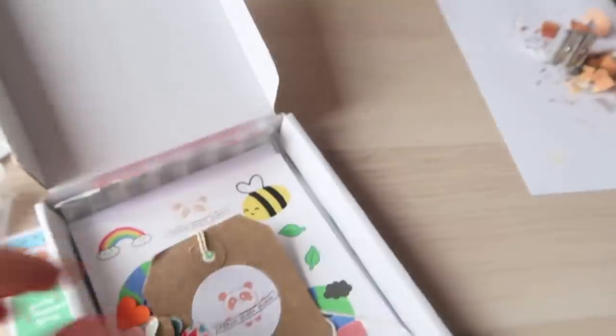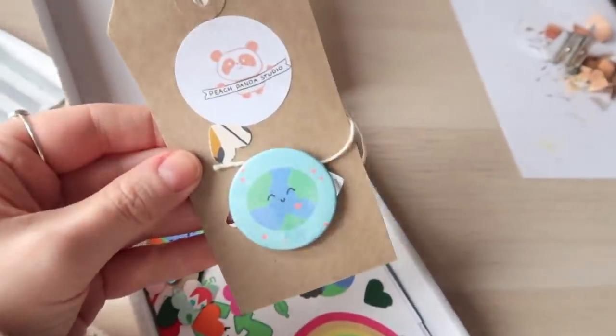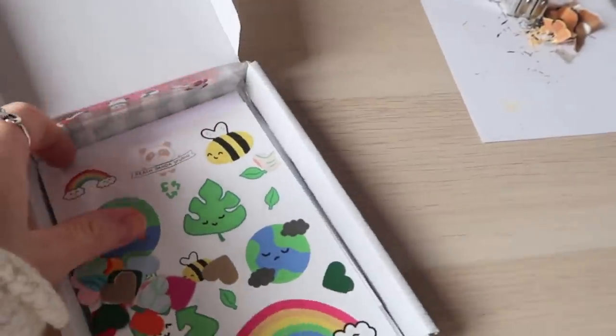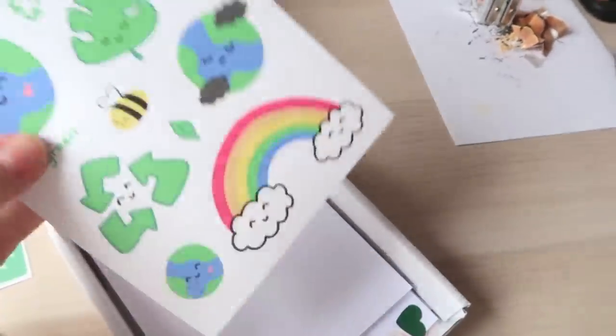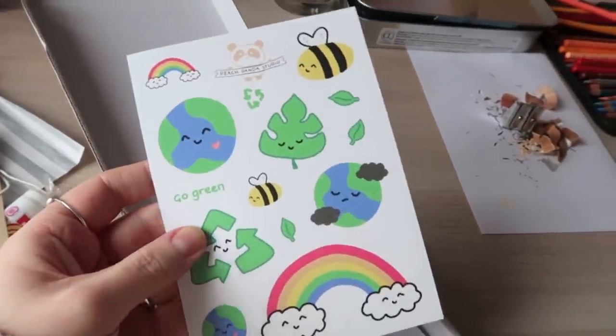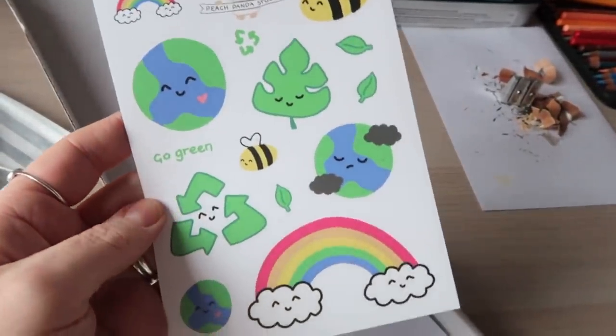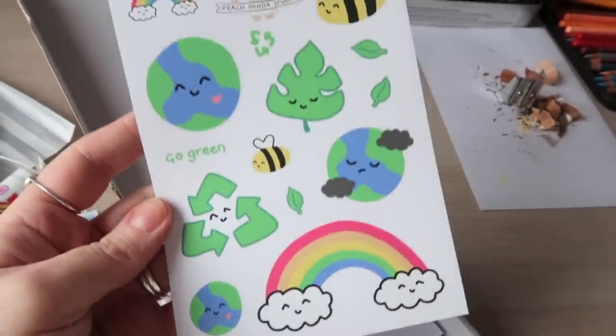There's confetti as well, and there's a little badge, a little Earth badge, happy planet. There's some stickers, which is my favourite thing in the box. These are fully recyclable too, which is nice. They've just got eco-friendly designs on and recycle encouragement.